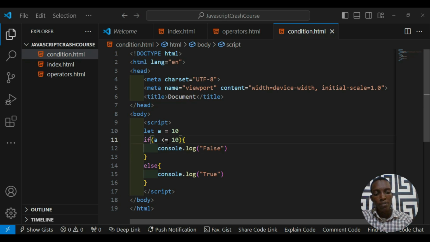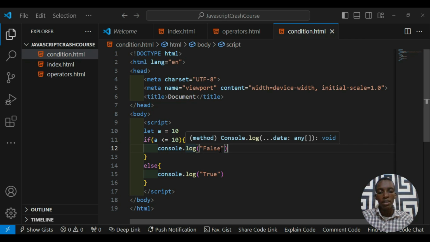But before, we were just having a less than 10, meaning a is not up to 10. Here we are saying a equal to 10. But when I was saying if a is less than 10, we're not saying a is equal to 10 here. We're just saying if it is less than 10, we say false, else you say true. And this one was showing true because a is greater than 9 actually, not 10. You know the last value here is 9. So I'm saying a is less than or equal to 9. That's what I'm trying to say here. So with a less than 10 it's actually true, and with a less than or equal to 10 it actually gives you false.